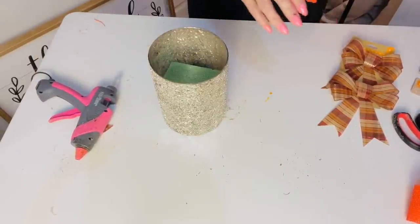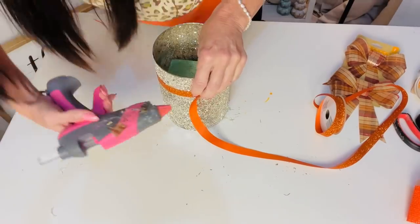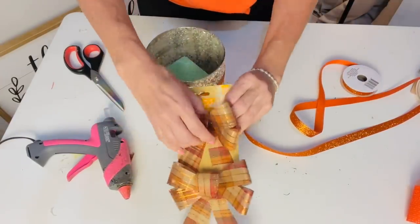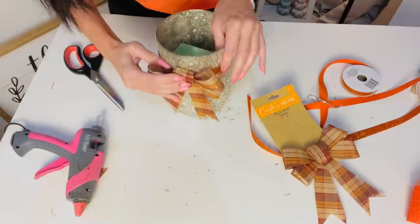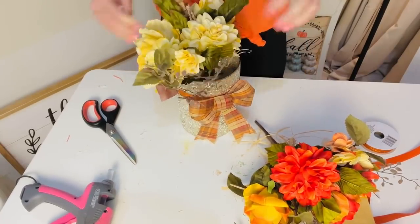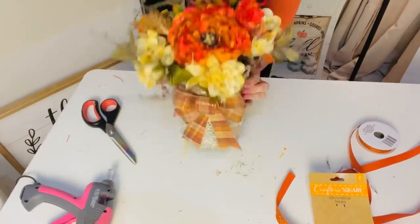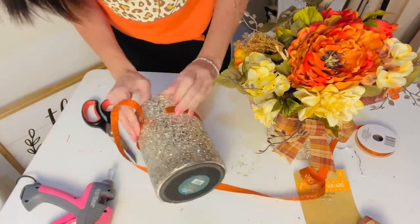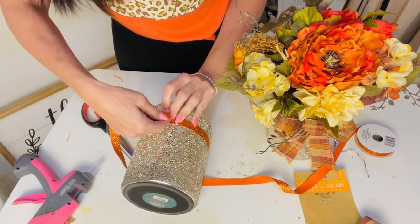For the next DIY, I'm going to take this sparkly little vase I found on clearance at Hobby Lobby last year after Christmas. I hot glued some Dollar Tree styrofoam to the bottom of the inside of the container. Then I'm taking some sparkly orange ribbon from Dollar Tree — the orange sparkle ribbon is so cute. I'm actually going to make this for my bedroom. I'm going to take these Dollar Tree pre-made bows — I just wanted to show you guys an idea for these. Then I'm taking some of these cute little pre-made bouquets from Hobby Lobby, which has all their fall right now 40% off — such a great deal. You just pop two bouquets in and bam, you have a fabulous floral arrangement on a total budget.